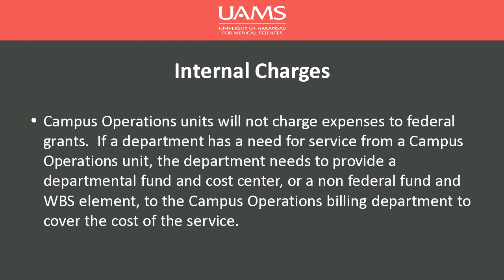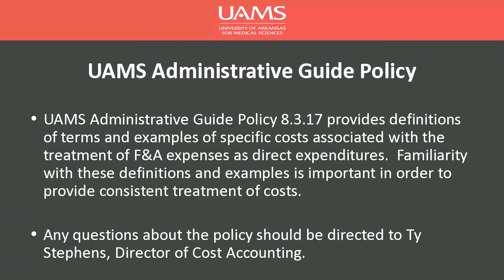Right, and postage that Renee talked about earlier is one that's come up, and even telephones. Since campus ops is no longer billing out for those things, they're not tracking them as well either. So in order for you to have a dollar amount for what that postage was, you need to work that out on the front end with campus ops to find out how they're going to track and maintain that, so you have justification. Because you are going to have to charge the cost center originally, and then you're going to do an IDT to move it to the grant. Well, when you do the IDT, it comes to me. Everything that goes to a grant comes through me before it gets posted if it's an IDT.